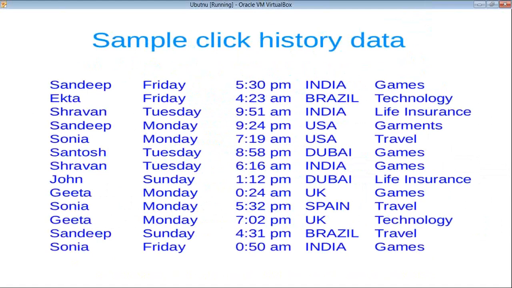The first one is a name, so the data type will be string. The second is again a day name, so that is also string. The third is something numerical, but it contains a colon and AM, PM, so ultimately we will take string again. The next are the country name and the advertisement category name. So basically all of my 5 columns are string only. Not an issue. We can create a table with some name with 5 columns with their data types as string, and then we can load the data from our text file into our Hive table.